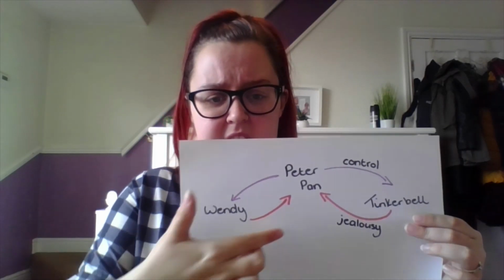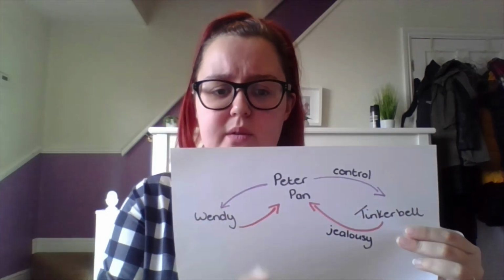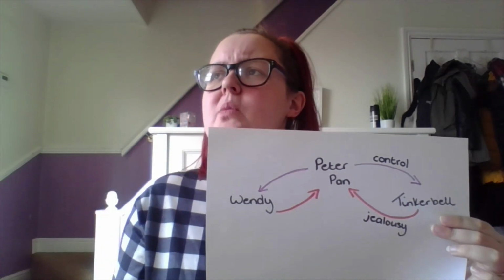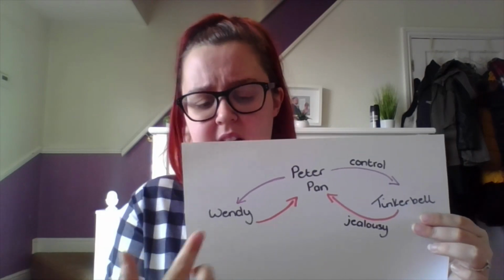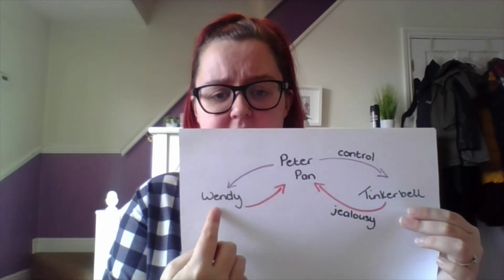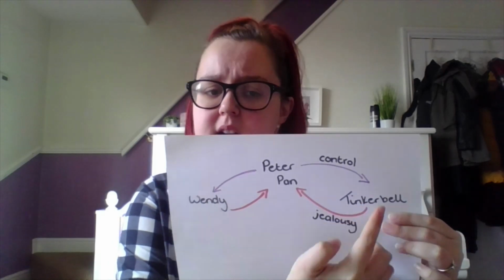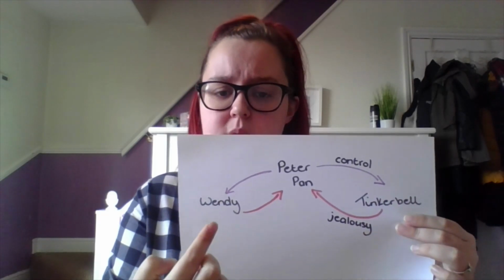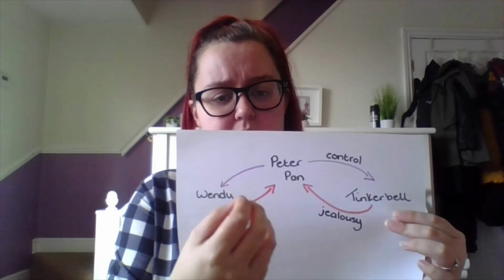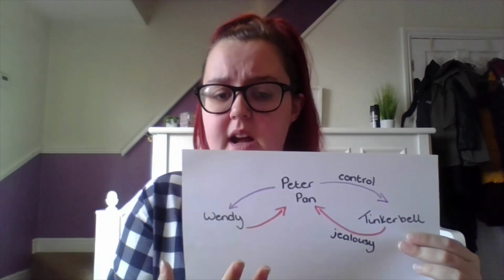And obviously, just to help, I've shown you, I could go from Peter Pan to Wendy next, and I could think about, well, how does Peter Pan feel about Wendy? How does Wendy feel about Peter Pan? I could also do an arrow from Wendy to Tinkerbell, and then an arrow back from Tinkerbell to Wendy to help describe their relationship as well, okay? And what I want you to do is start maybe with 2 or 3 characters and then start to build on it.